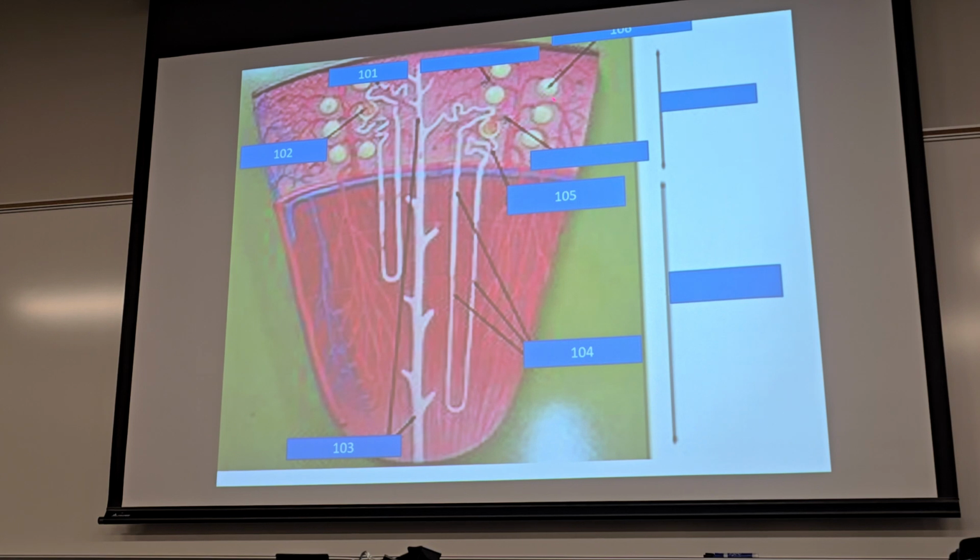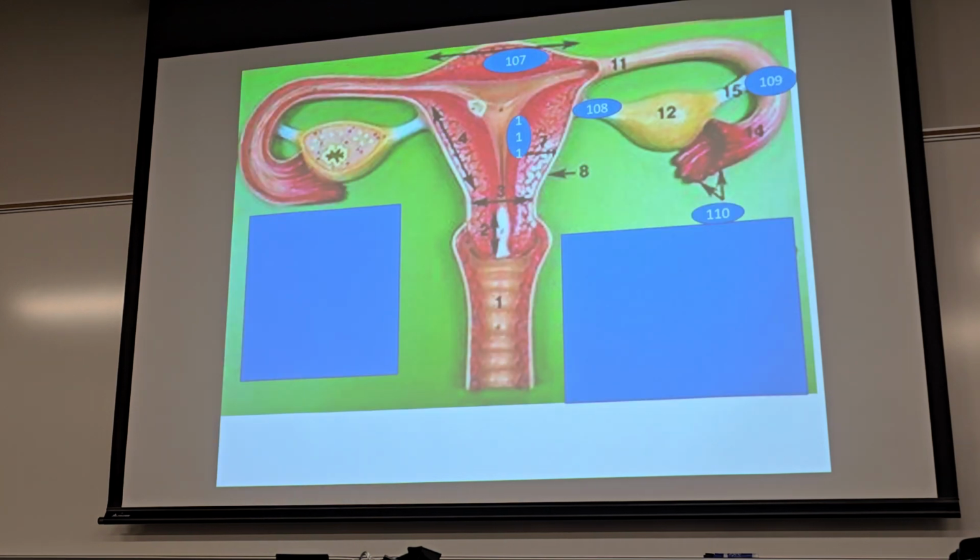Okay, so what is this right here? Renal capsule. Oh, for this one, you're going to have to say renal corpuscle. Renal capsule is the outside. If, for example, it was pointed to here, then you could say Bowman's capsule. But it's pointing to the whole thing. So the whole thing is a combination of both, okay? This right here, I know you can't see this, but it's going into this glomerulus right there. What do you think this is? Afferent arteriole. Yeah, the afferent. Okay.